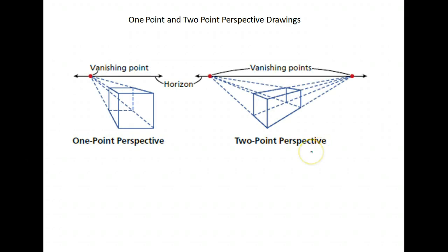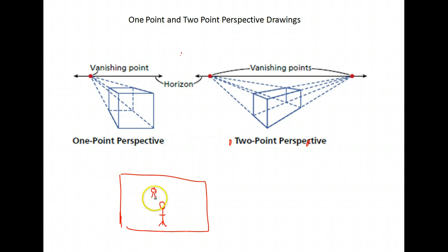Okay, we're going to talk briefly about 1 and 2 point perspective drawings. When you draw something, if you're being more professional about it, as things get further away in the picture, they get smaller and smaller. So if I had a picture of a person, but there's a tree clear in the background, notice the tree, even though it's probably taller than the person in real life, is going to be fairly small because it's in the background.